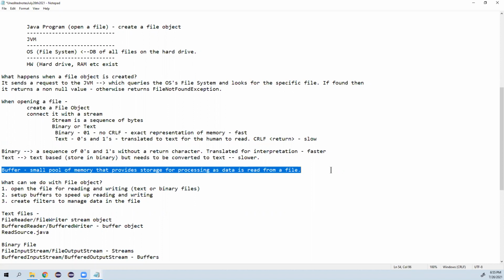So you go out, work, get a paycheck, and the paycheck drops in your account. So your account becomes the buffer for paying the bills. Same way, memory is used inside your Java program to read all the data from the hard drive for processing.